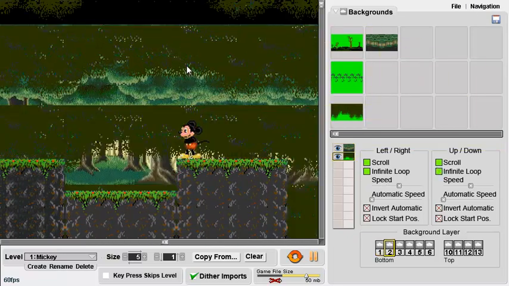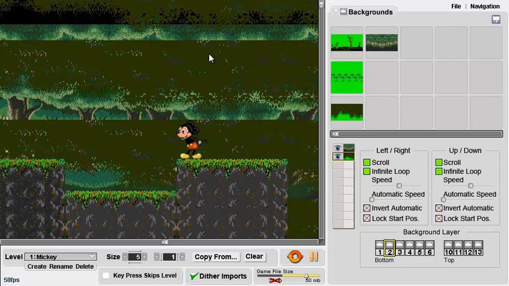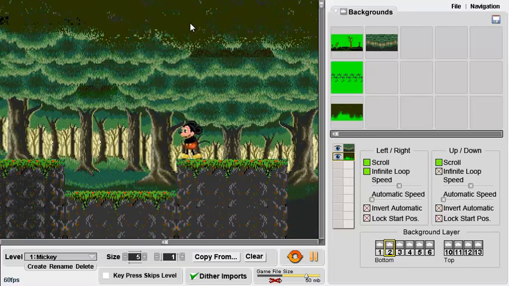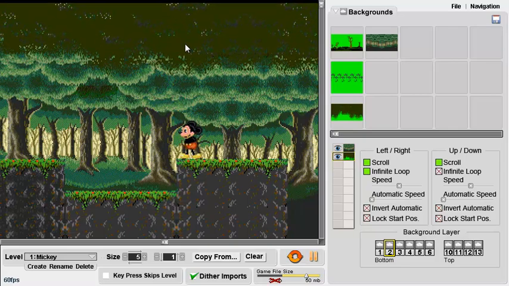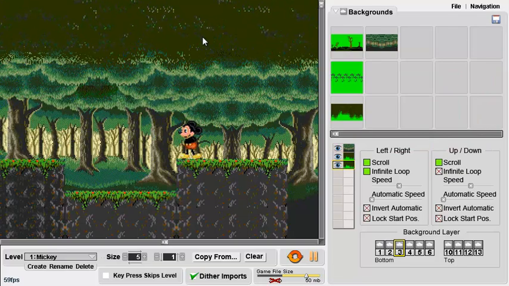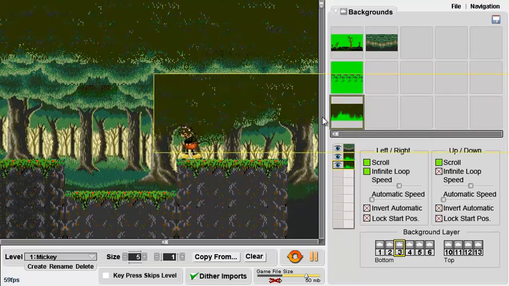So now I'm going to do this little tree, these tree tops up here. Once again, I want to turn off the looping. And what I want to do with this is I'm going to create a pretty cool effect, or at least what I hope is a pretty cool effect. See how this looks. We're going to do a bunch of these.